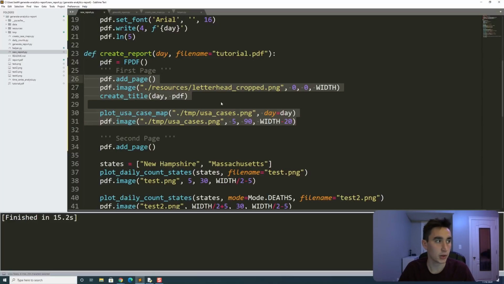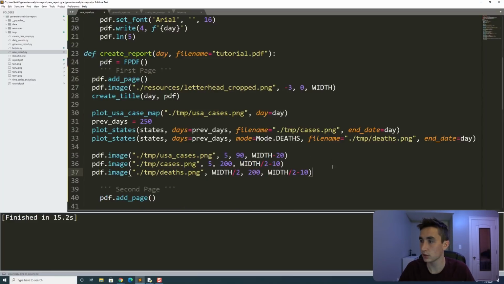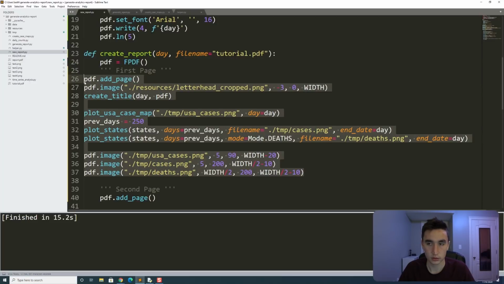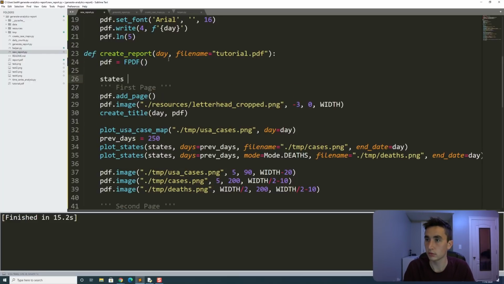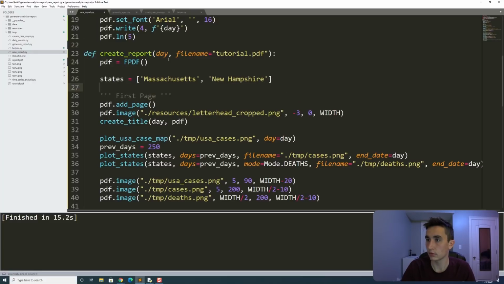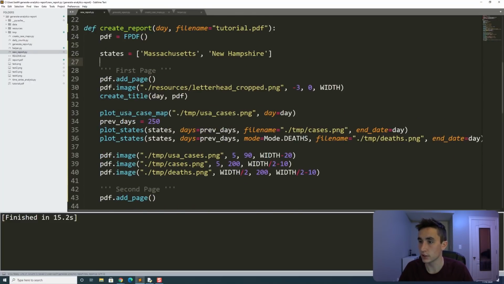I'm copy and pasting the first page. Need to define states. Okay, so this is the first page.